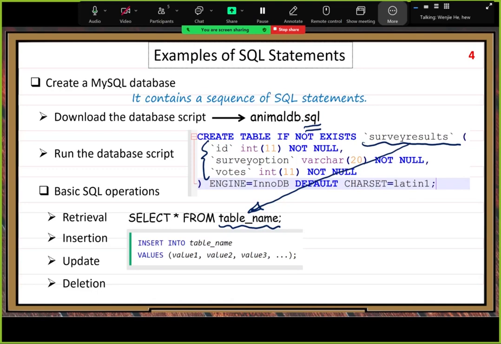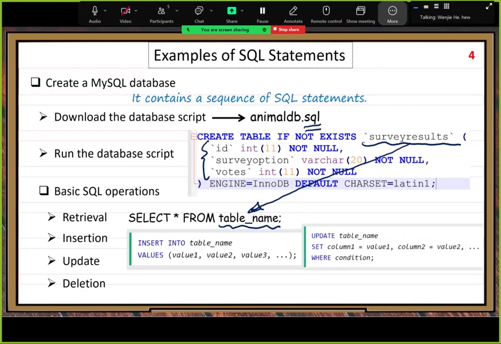The purpose is to make your SQL commands more readable. The SQL keywords, we use capital letters. If we use lowercase letters, it still works. I saw some people use lowercase keywords, but the convention is uppercase.